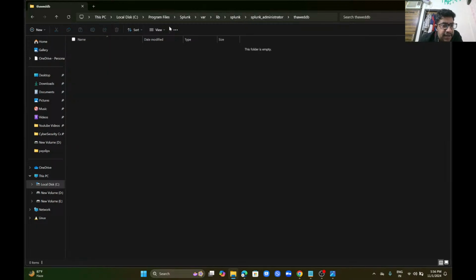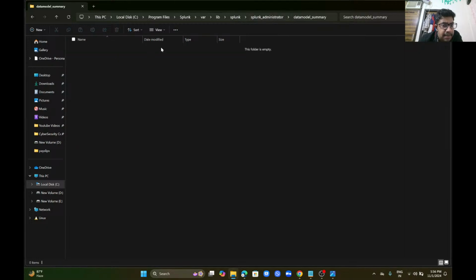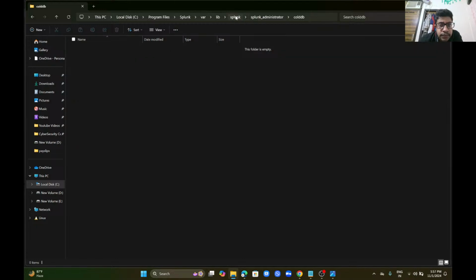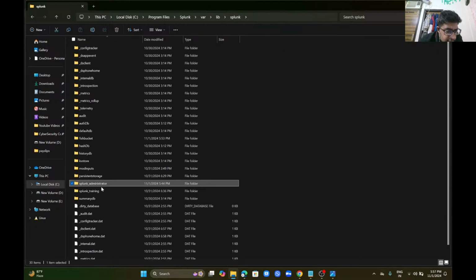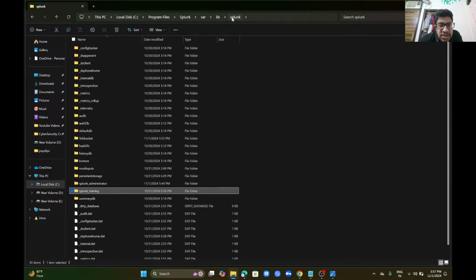The web DB. Data model summary, if anything, you can display here. We have some default indexes, like audit.